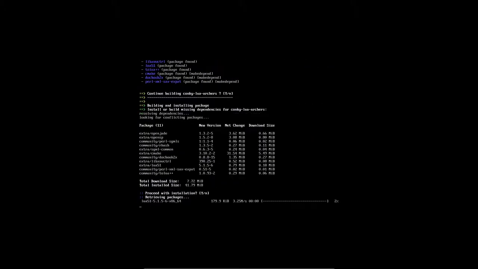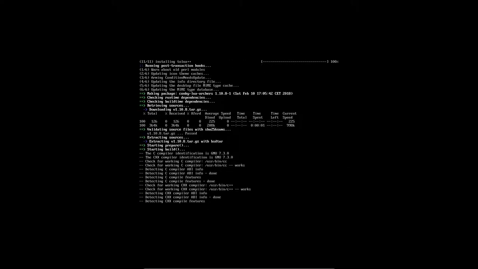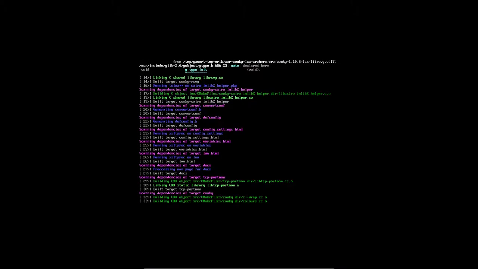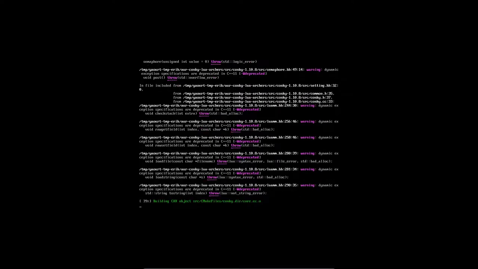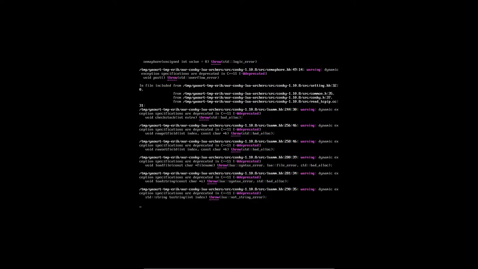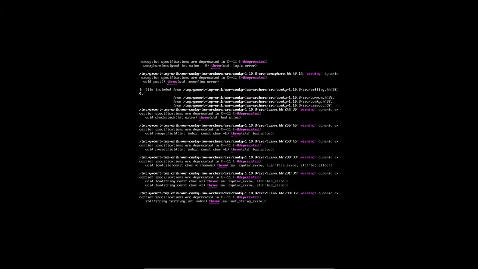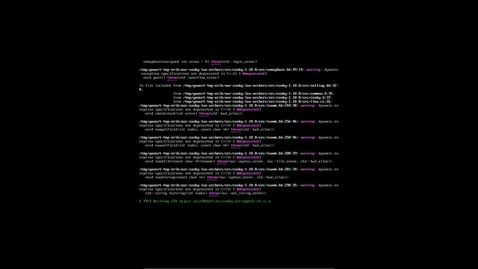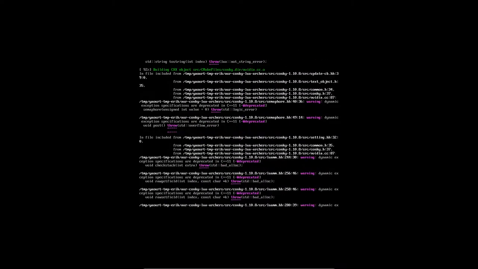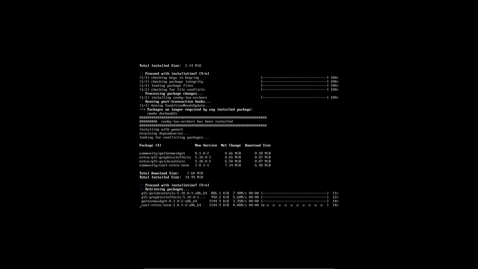It says sometimes AUR. So there are two different ways to install applications, and one is coming from the standard, let's call it the standard repos of Arch Linux, and the other is from the Arch User Repository. Now, the Arch User Repository is a way to install applications on our system. This AUR is maintained by you and me, users, just Linux users, fans of Linux, who want to include their software on Arch Linux.